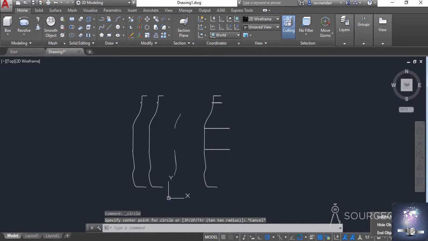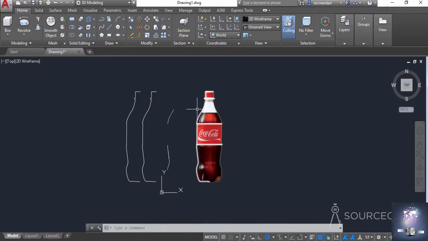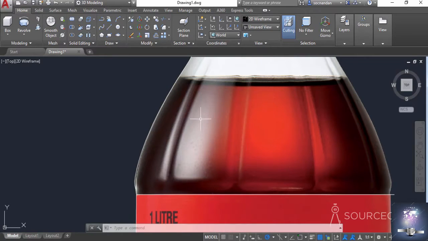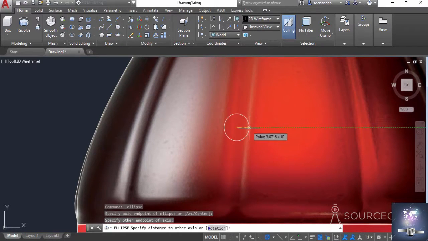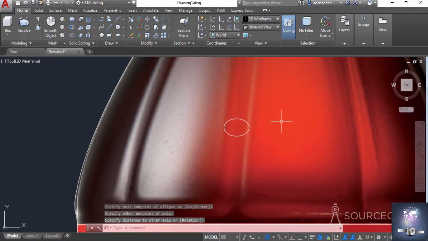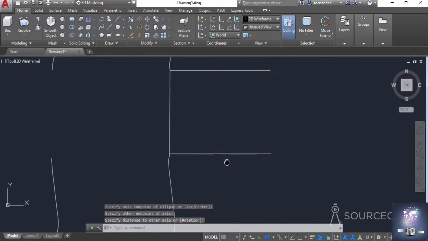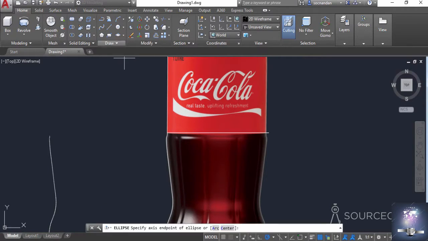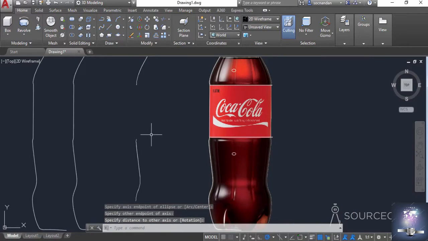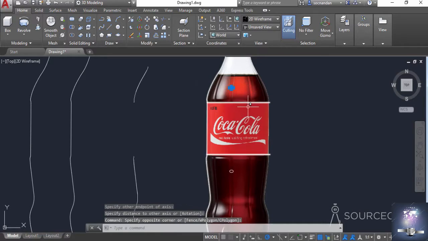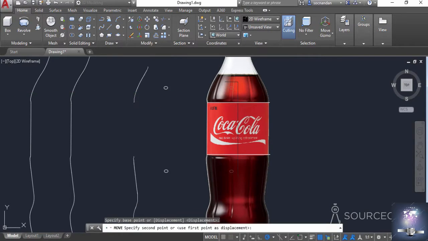Now let's bring back the images by selecting this end object isolation, and now select this axis and ellipse and make an ellipse at this place here, just like this. Now press enter to repeat the ellipse tool, or you can also select it from the draw panel and make another ellipse at this point. Okay, now let's select both of these ellipses and bring them outside this image.